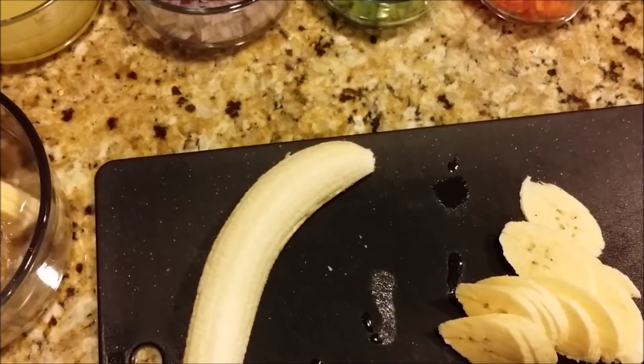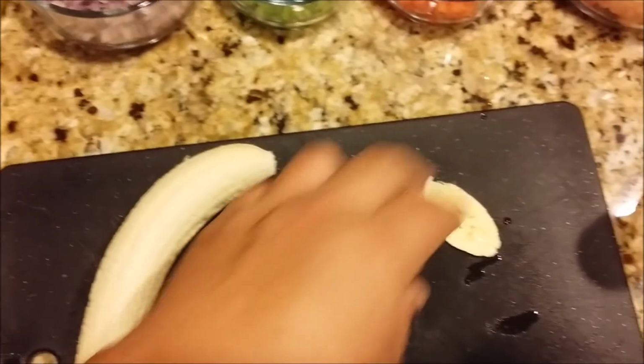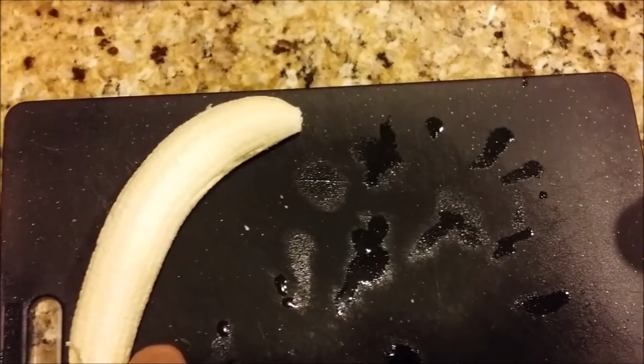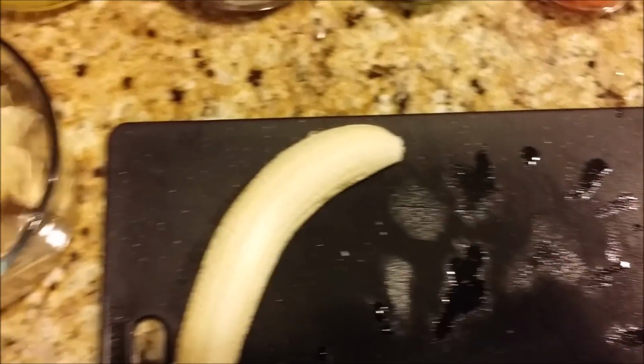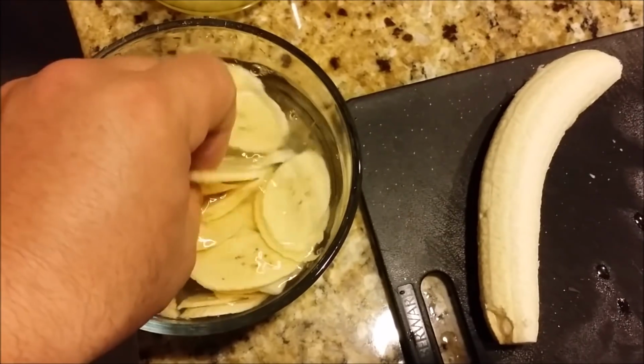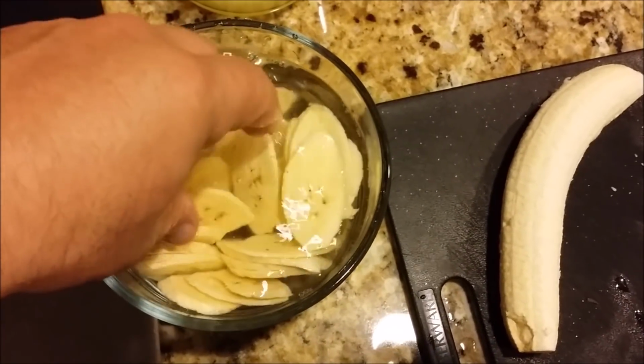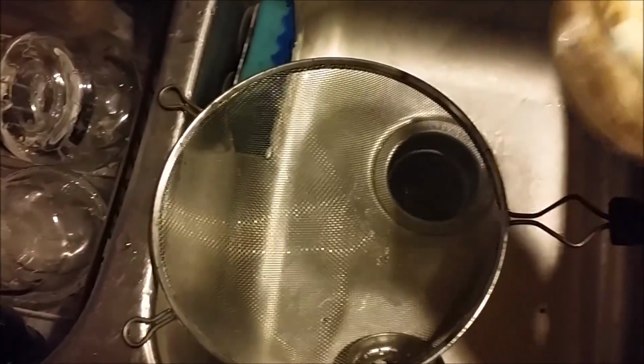Now this is gonna avoid any erosion to the plantain. It's gonna avoid it to get dark, and we're gonna leave it right there until we are ready to fry. All right. Cool beans. All right, so the plantains were ready to fry them.